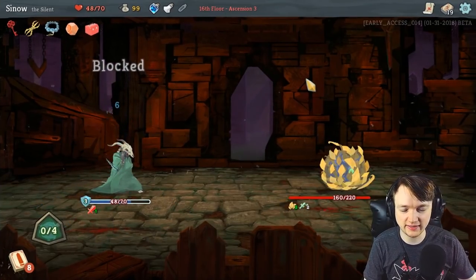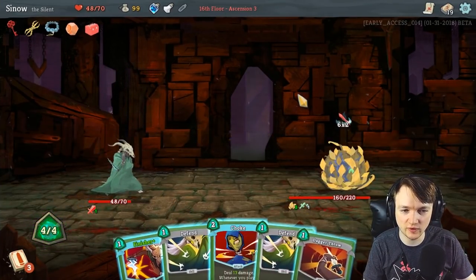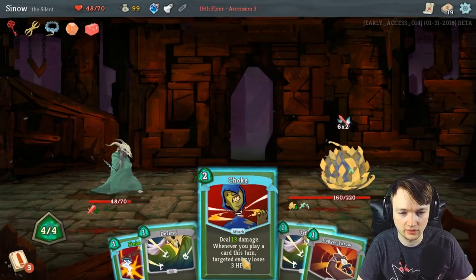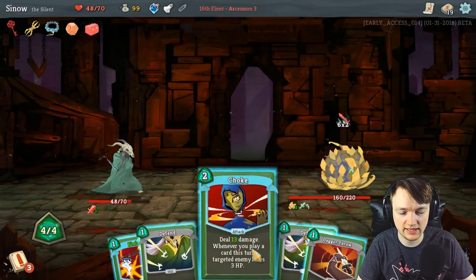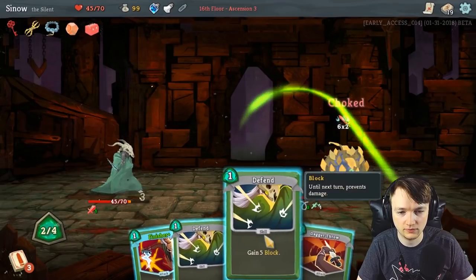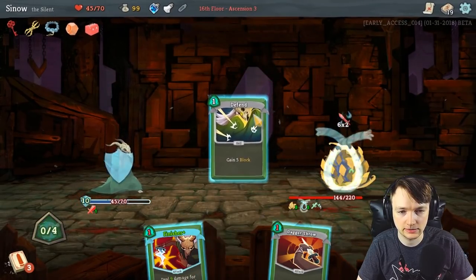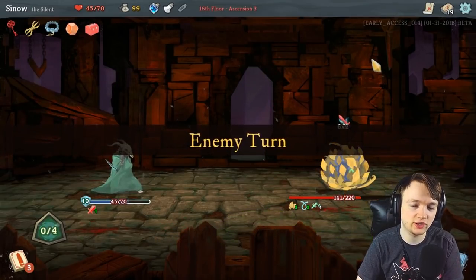You can kind of play it fast and loose with the first 4 bosses. You don't need to fear them too much. I used to be very scared of them, and now I'm just like, whatever. So let's choke him, and then just block for a little bit of extra damage. I think it's worth it.